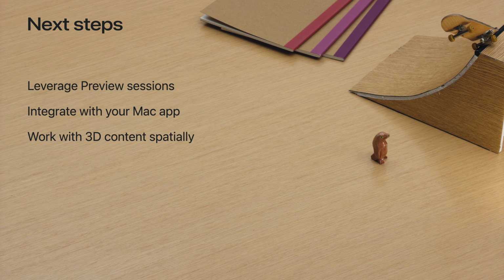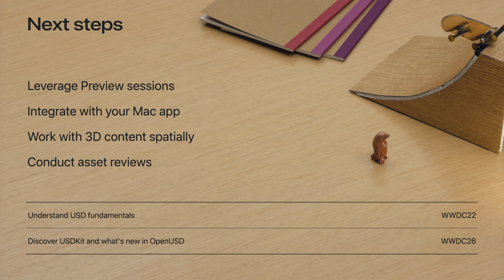You can go even deeper with 3D using USDKit and Spatial Preview to support live editing of a USD stage, enabling real-time collaboration across devices, including over SharePlay. And finally, take advantage of asset review tools like material overrides, camera viewpoints, object manipulation, variants, and annotations. The team and I can't wait to see how your apps will take advantage of Spatial Preview. Whether you're making a creative app, content review tool, or something entirely new.